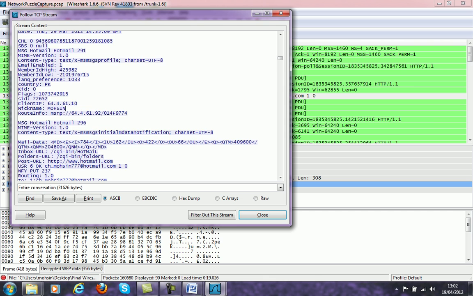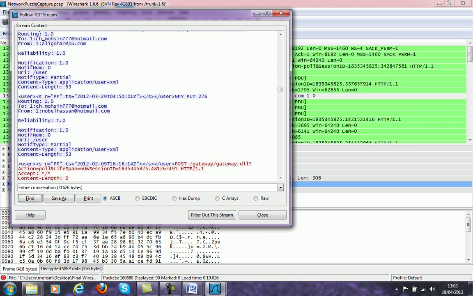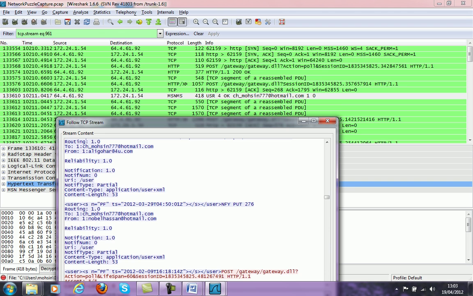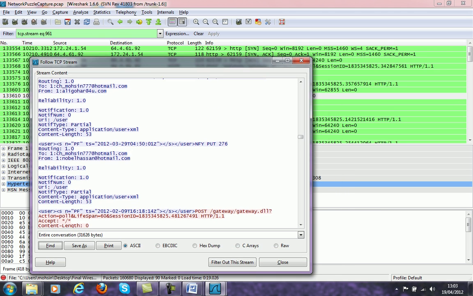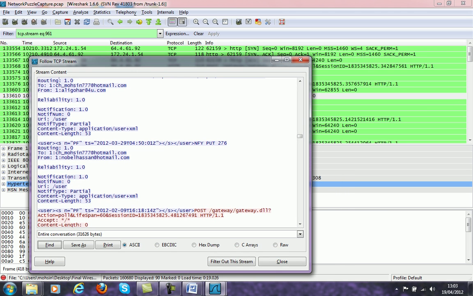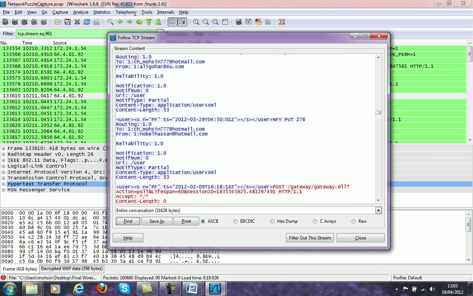For the solution for question 9, it was asked, what is the first comment in the MSN conversation? So basically, we do the same thing. We filter in Wireshark, and we filter MSNMS, which shows all the MSN Messenger packets, and then we just right click again, follow TCP stream, and the packet number is the same one, which is 133610.